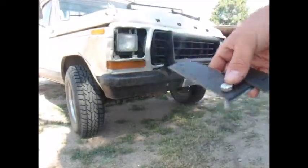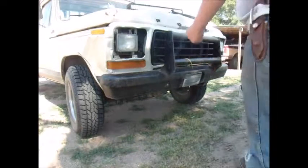Alright, so I got both holes drilled and we'll go ahead and put these on and mount the light bar.